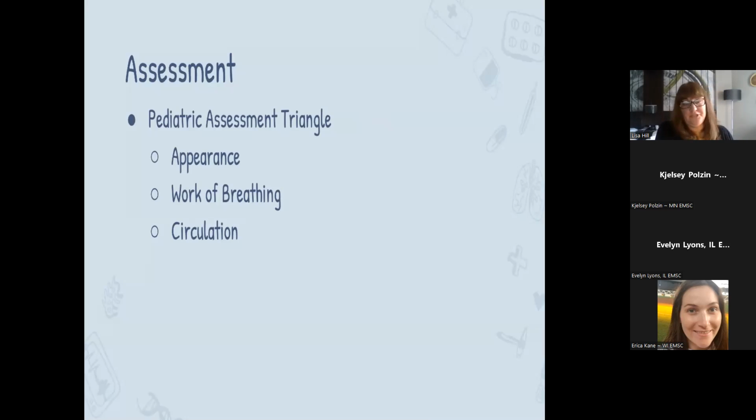So assessment, the pediatric assessment triangle. This pediatric assessment triangle is something we do on every single patient we run on. It's our across the room observation. What does our patient look like when we're walking in? You walk in and you automatically always look and go, okay, this patient is sick, gonna have to work, right? Or why did I get called? Not really sick. Or, oh my gosh, this is not gonna go well, or this guy's really sick. So we do that with every adult patient. But with the pediatric patients, they're so stressful. I don't care if you're a paramedic, an EMT, a nurse, a doctor, those calls are stressful.